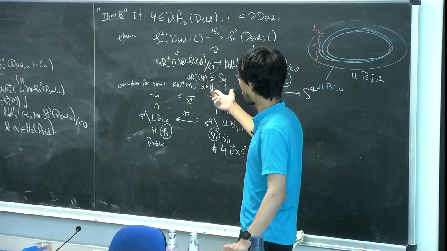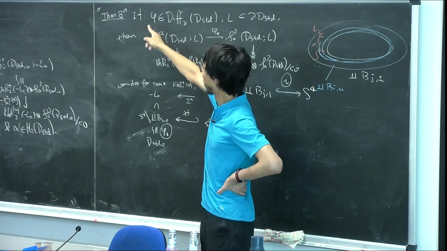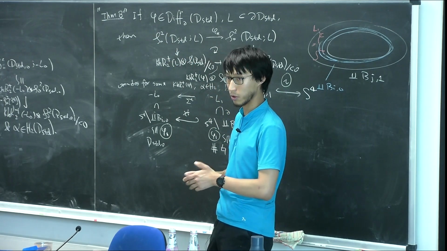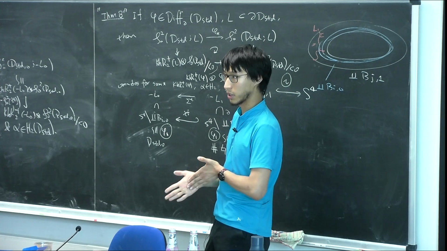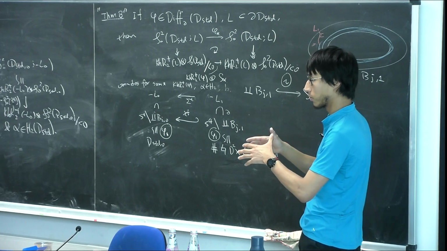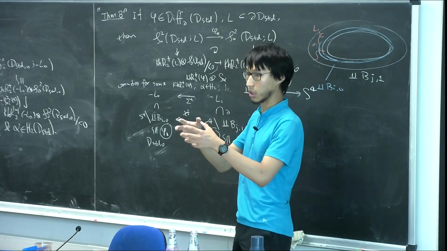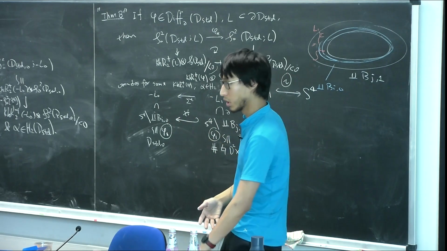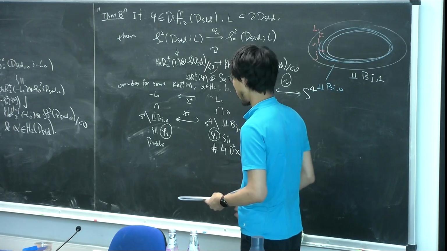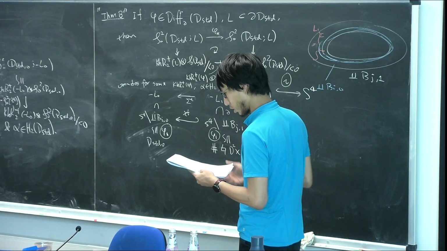And the way we prove this theorem is by decomposing the diffeomorphism phi into a product of local diffeomorphisms, barbell diffeomorphisms, and Dehn twists. So it will be more or less straightforward to see that if you have a local diffeomorphism, that's not going to change the skein Lasagna module because a 4-ball is too small to hit any surface. And one can also easily show that a Dehn twist is not going to change the skein Lasagna module. But there is some work to do with the barbell map.